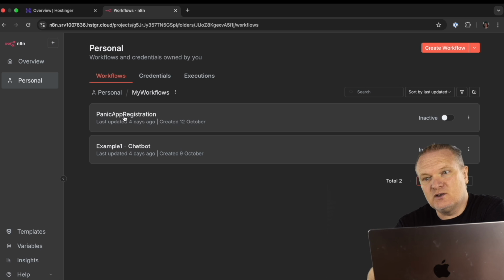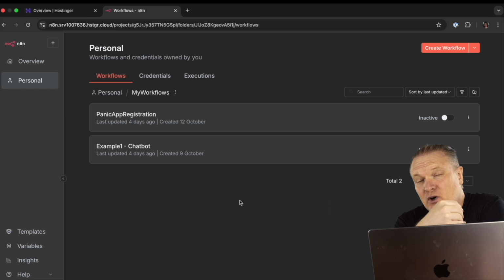So in this part of the course, we're going to be handling the notification functionality where the user feels threatened, perhaps there's a burglary underway and the user needs armed response. The user can use WhatsApp to send a message to a designated WhatsApp number. Then the workflow will subsequently check the relevant spreadsheet, the spreadsheet that we created in the last section of this course, and look for that user's details.